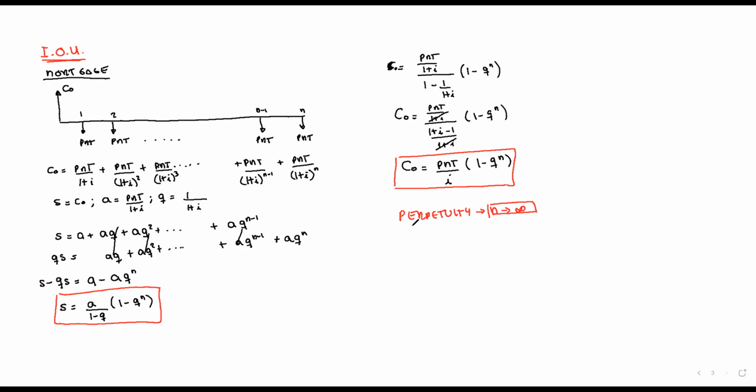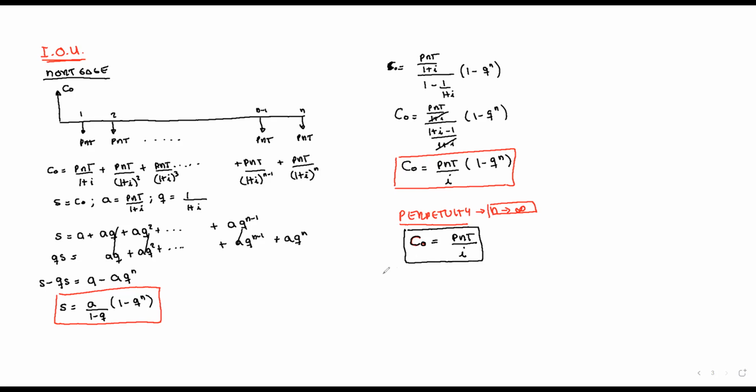Okay, so what is the formula for this one then? It's very simple. Let's take a look at this formula. If n tends to infinity, remember Q first of all. Q is the number 1 divided by a larger number, so Q is smaller than 1. Any number smaller than 1 to a power that keeps increasing tends to 0. So in the infinite, this number is effectively 0. So what you end up with is simply PMT over I. And that's it. This is your formula for this type of product.